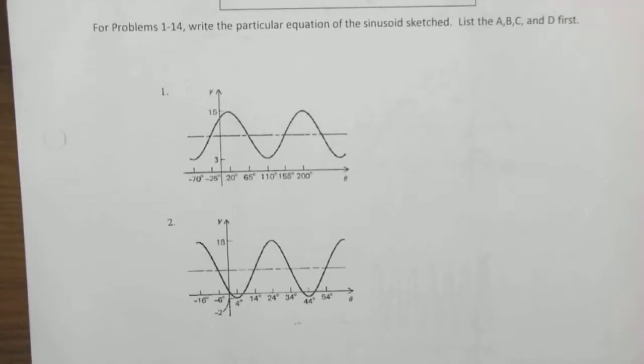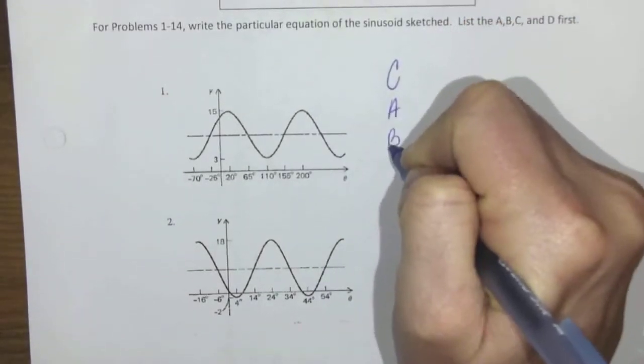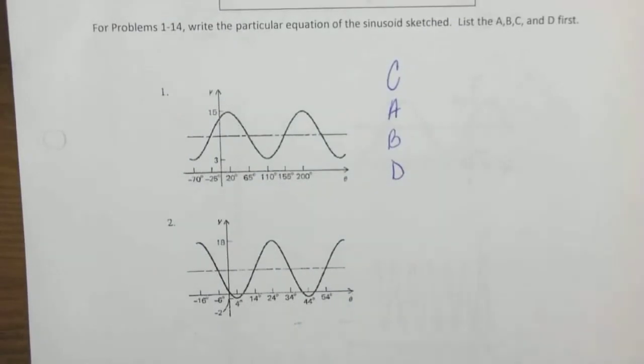Video is determining an equation from a graph. We learned how to graph them with CABD, so if we can find the CABD value, we are golden. First thing that you want to do is highlight a wave. It can be positive sine, positive cosine, or negative cosine, and there's an infinite amount of correct answers to these.